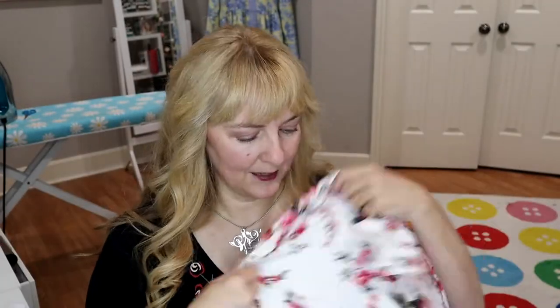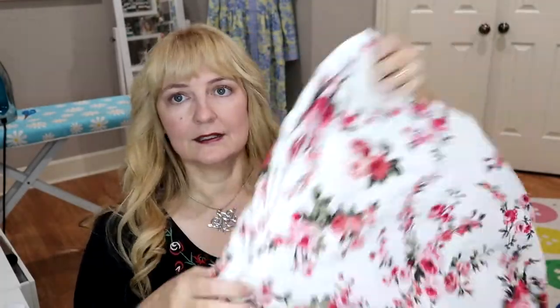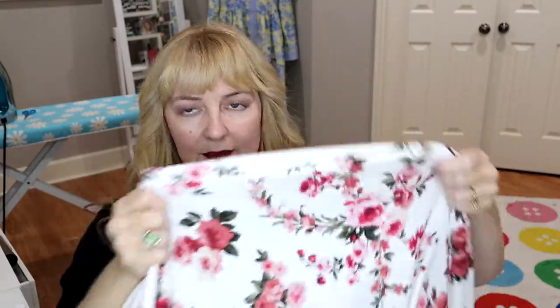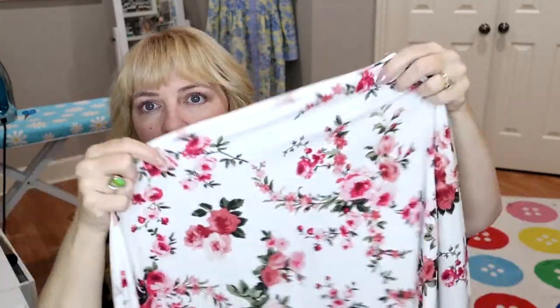This is the fabric — it's a cotton and spandex knit, super stretchy, soft, and flowy. This is not a sleepwear fabric specifically. They do make sleepwear fabric for children that is non-flammable, like a t-shirt weight knit, super soft, flowy, and drapey. It'll make a very pretty and usable nightgown, so that's what I'm going to use.